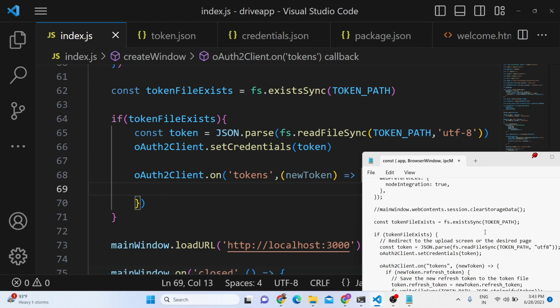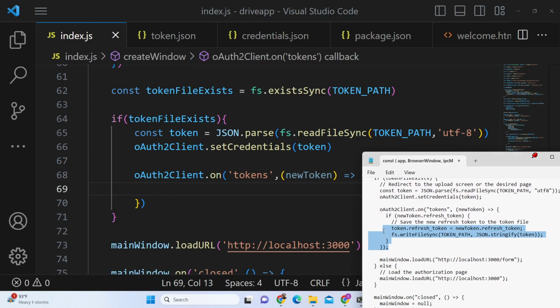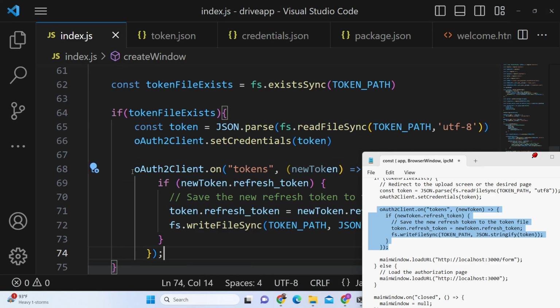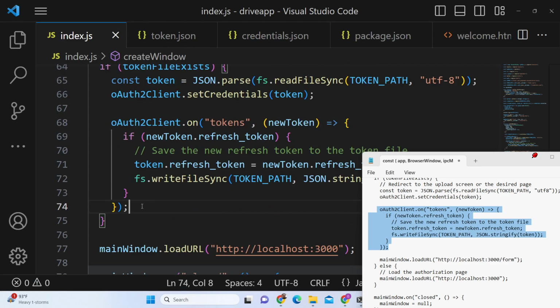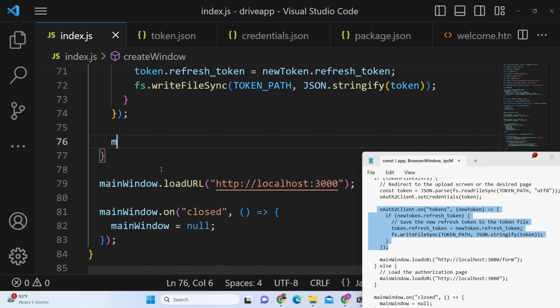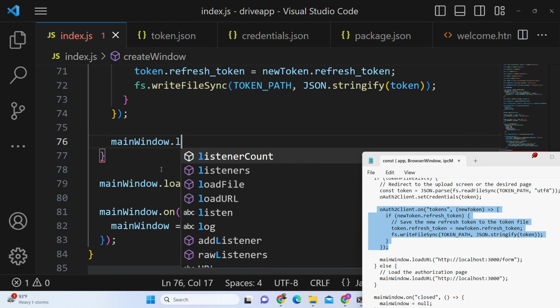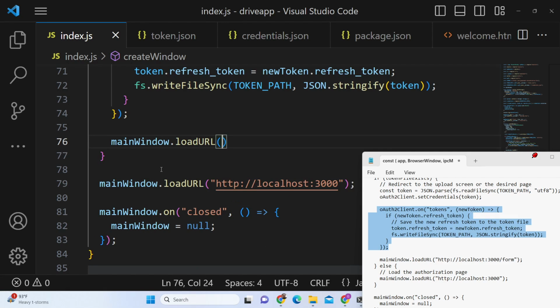So this will be the same code, guys, that we wrote just a few moments back. Just paste it here also. So right here now we will load this URL. If the access token is already present, then we will load this template, which is http localhost 3000 form.